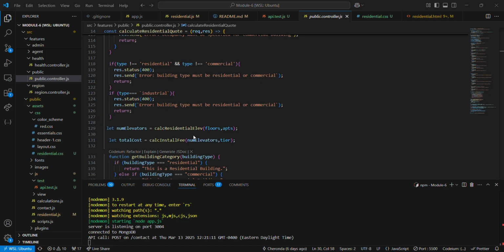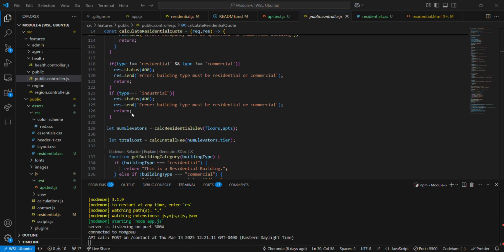I'm going to do a residential quote with the number of floors being maybe 3, and the number of apartments, just by example, like 20. It's telling me I need 2 elevators, and the standard, premium, and exilium prices work.